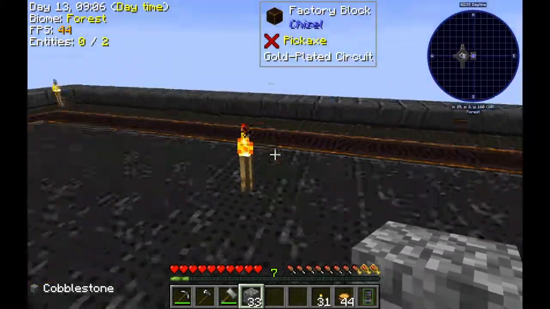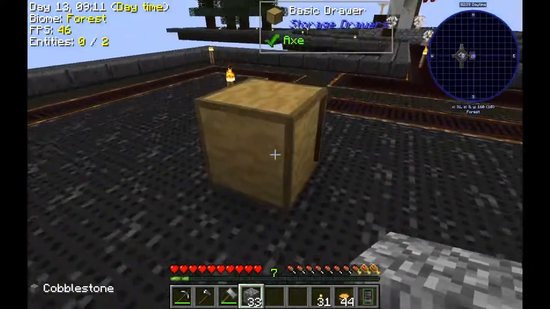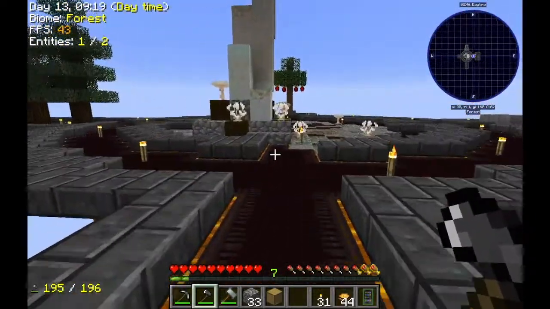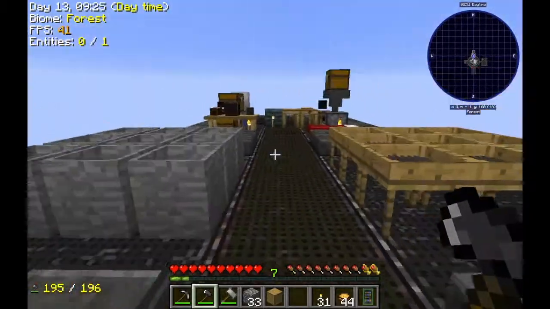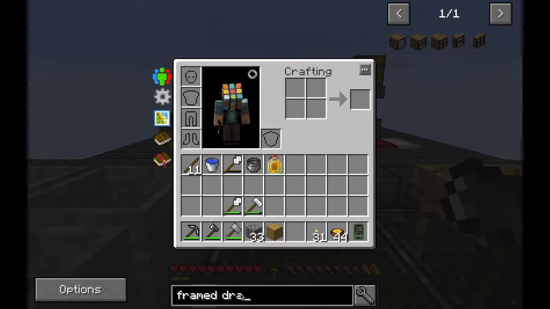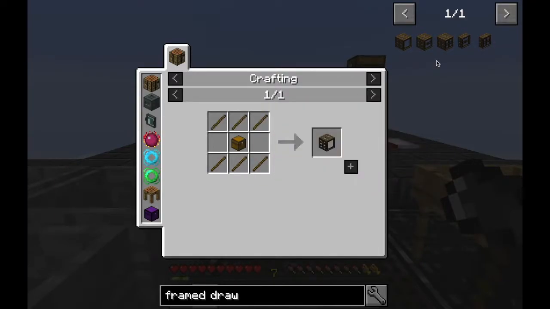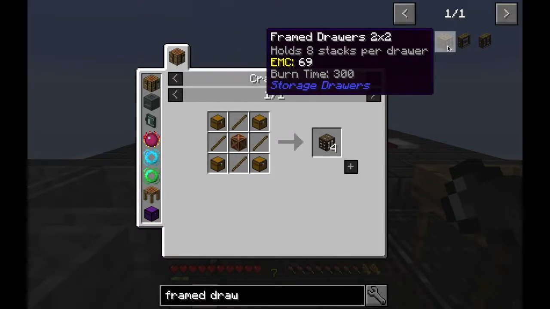Now, this is a really cool mod, except for the fact that this is a sci-fi world, and this looks like wood, you know? So I made this drawer just so we could get the quest, but actually, we're going to be using framed drawers in order to make drawers that look a little bit different. So let's look at framed drawers, which look like this, right? Which you make with sticks instead of wood. And then you can also make the 1x2 drawer or a 2x2 drawer, right?